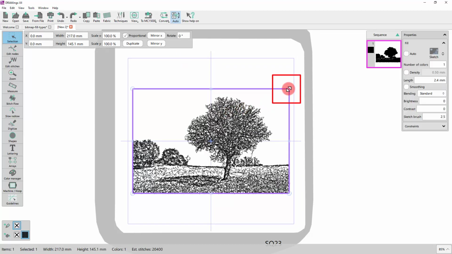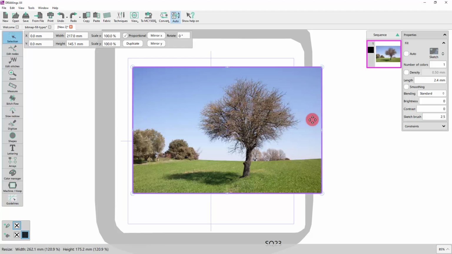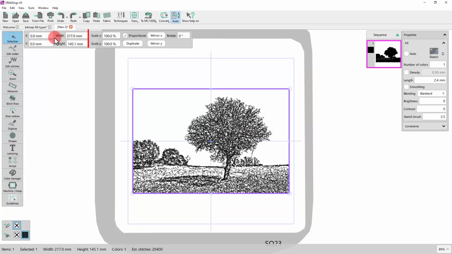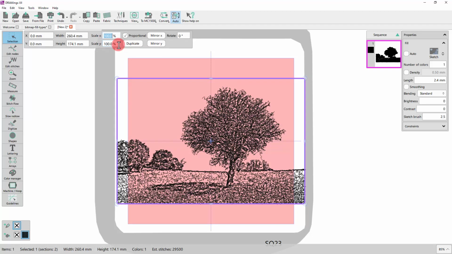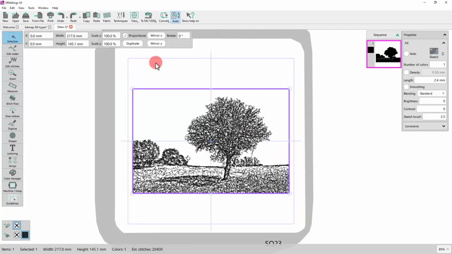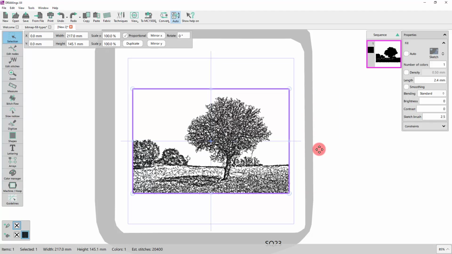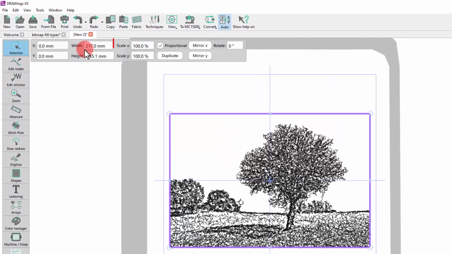Likewise, using the size handles that are available on the corners of the object, you may resize the image proportionally. You may also resize proportionally by typing a scale percentage on any of scale X or scale Y fields when proportional is enabled. Using the handles on the middle of the sides, you may change the size of one dimension, therefore stretching the object. You may also resize non-proportionally any dimension, again that would lead to stretching, by typing a scale percentage on scale X or scale Y fields when proportional is disabled.